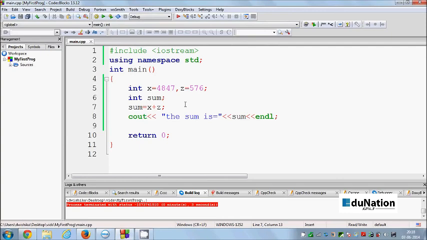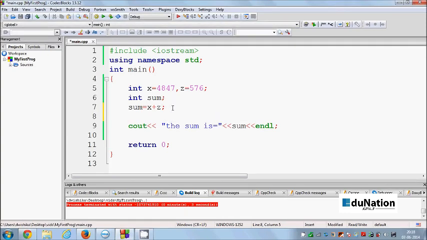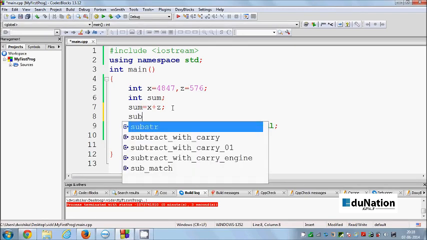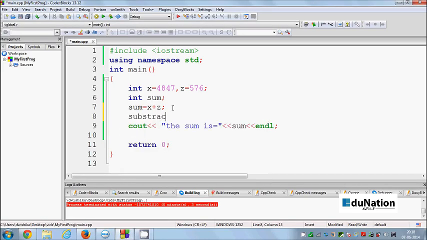In the same way, if you want to subtract the values, you can say subtract is equal to, but you need to declare it with a data type, and you can say x minus z. So this will hold the subtraction of x minus y, so this will be 4847 minus 576.